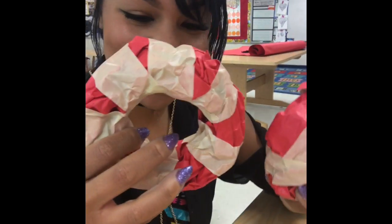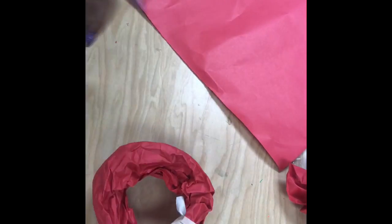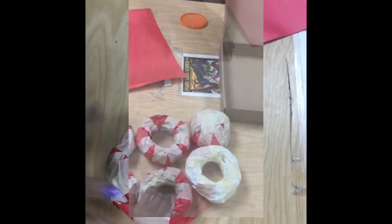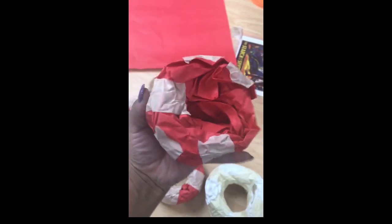All right, guys, I got my 2 work samples here. It's time for me to rock and roll. They look good, they're nice and tight and round. I even got a nice little cream-filled donut I get to design later when it's time to paint.